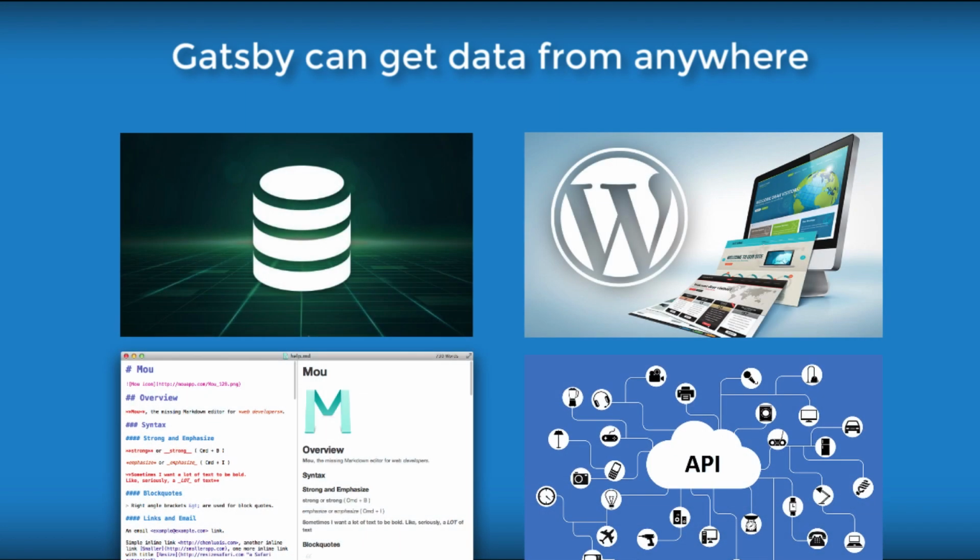While Gatsby lets you get data from anywhere, it could be a markdown, API, database, WordPress. Gatsby uses plugins to pull in the data. Many source plugins already exist for pulling in the data from other APIs, CMSs, and databases. Each plugin fetches data from its source, meaning the file system source plugin knows how to fetch data from the file system, the WordPress plugin knows how to fetch data from the WordPress API, and so on.